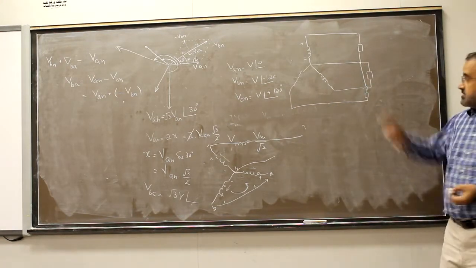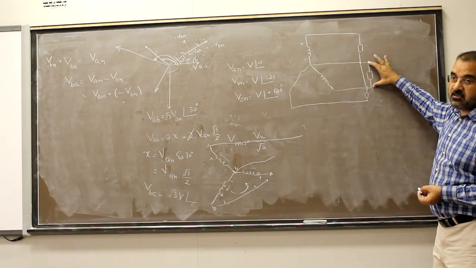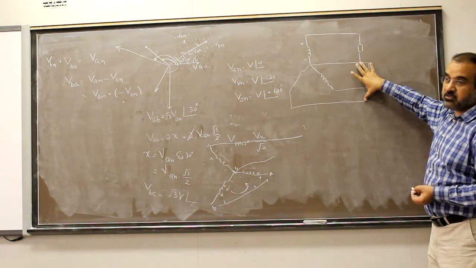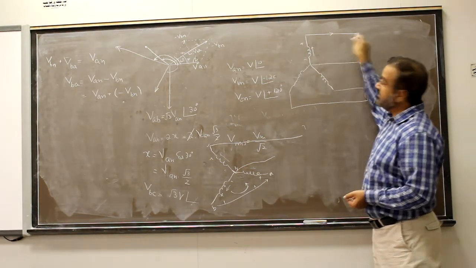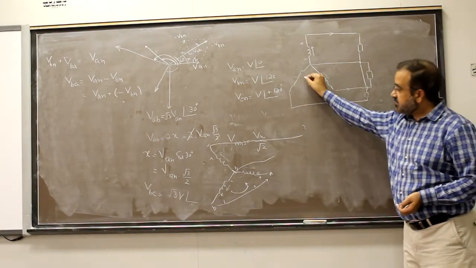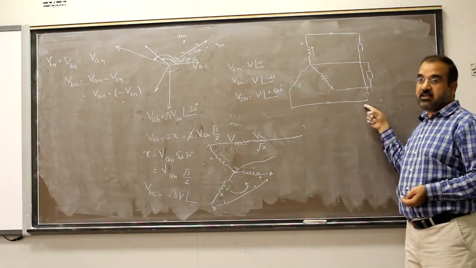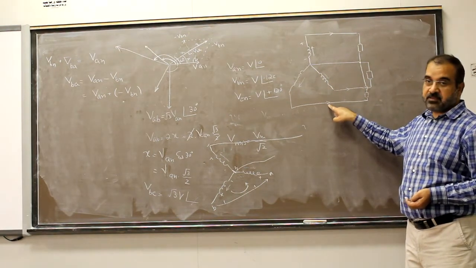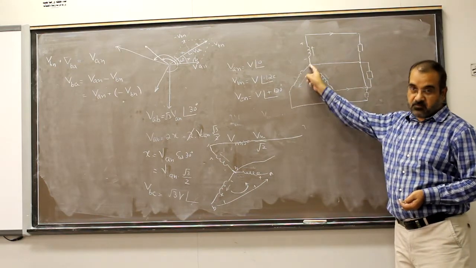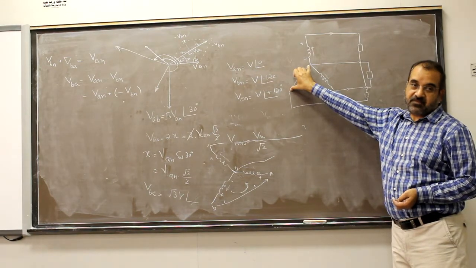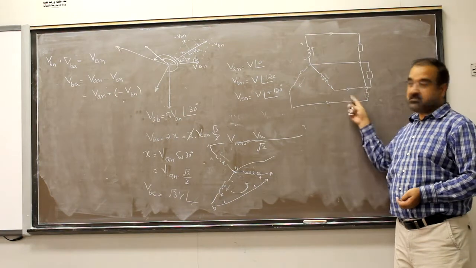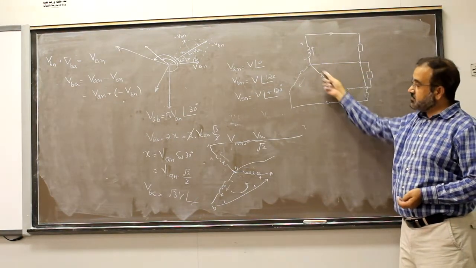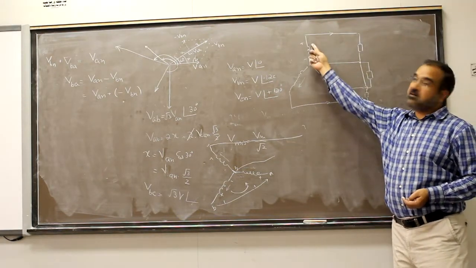Now the question is, is this a phase voltage or a line voltage? This is the phase voltage. Here also it is phase voltage, and here also it is phase voltage, to the load and load. Now, if I ask you how much current is flowing over here and how much current is coming over here? Same. Yes or no? This current and this current is the same current flowing in the line. Now this line current, but the voltage over here, is this phase voltage or line voltage? Phase. So the phase voltage and phase current, it is the same thing. The same current flowing in this phase is equal to this current.